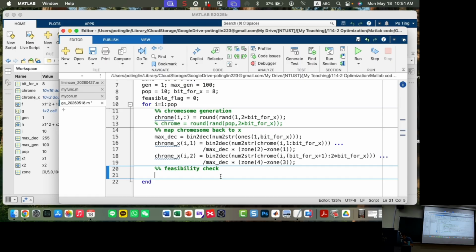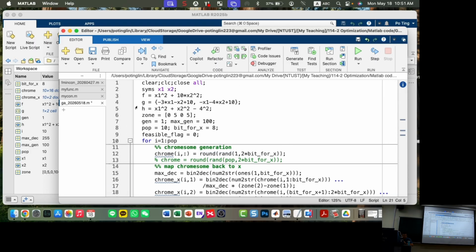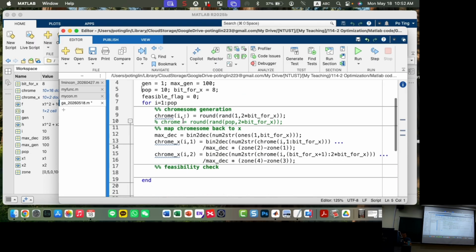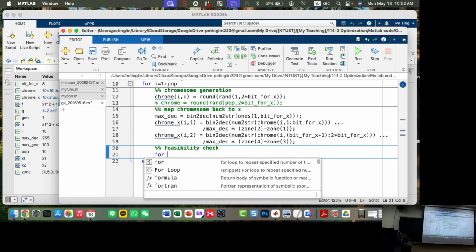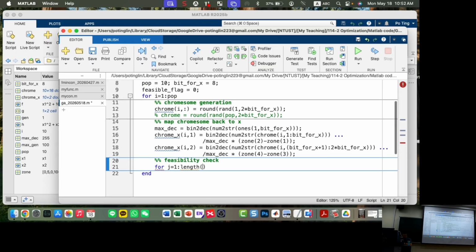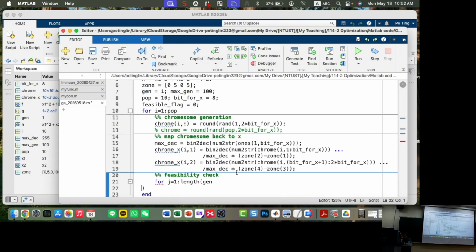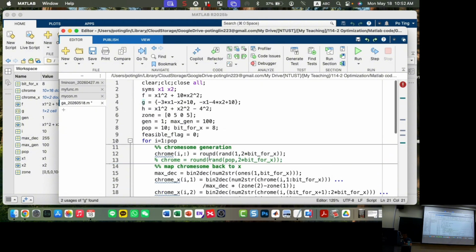Okay. So how do I check? So I now have the X values. I just plug in. See if that satisfies. So here, a for loop, J goes 1 to the length of G. G function, yeah.